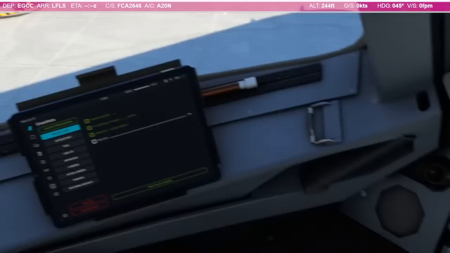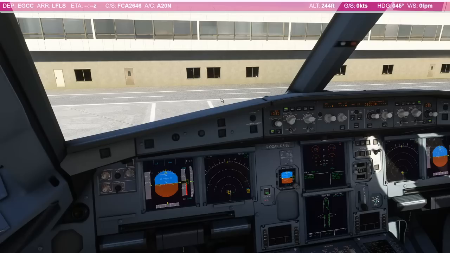Jet set 2646 request push start. Stand 206 left. Easy 3-2 Tango Zulu, nothing further. Unicorn 1-2.8, bye bye. Over to Unicorn, Easy 3-2 Tango Zulu, thanks, bye bye. Jet set 2646, stand 206 left, push and start approved. Push and start approved, 206 left, jet set 2646.